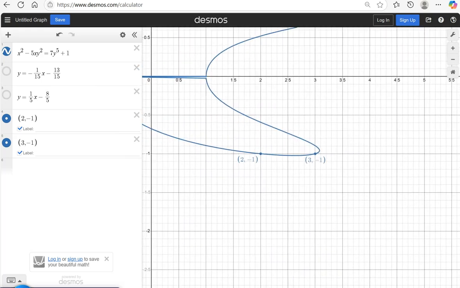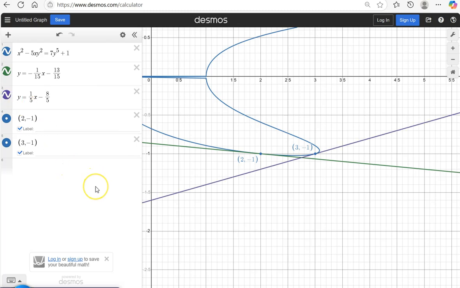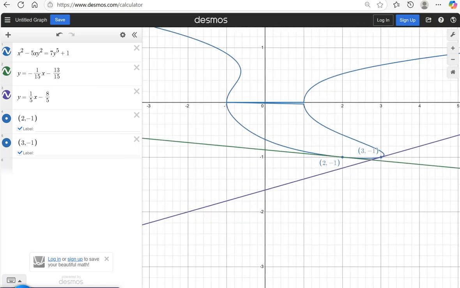But it's a perfectly interesting relation, and we should be able to talk about tangent lines at 2 and at 3, and I can kind of visualize that. So let's turn those on. That's the tangent line at x equals 2, and that looks pretty good. Looks about like what I was visualizing. If I turn on the tangent line at x equals 3, I see that positive slope, and that one also seems to be doing a good job of following the curve.